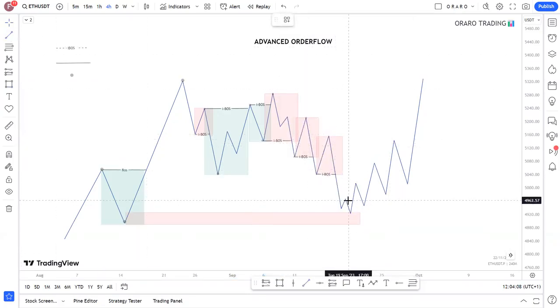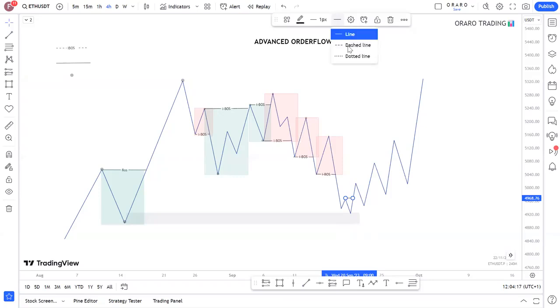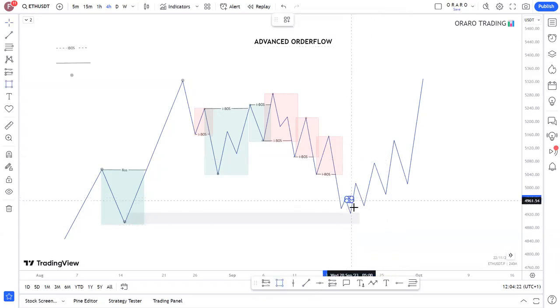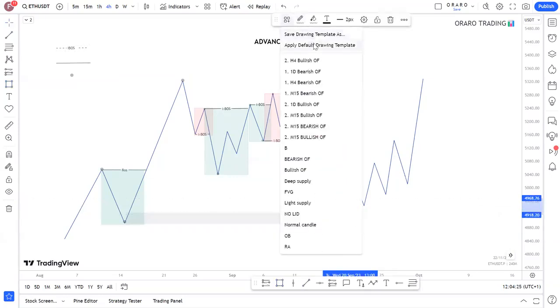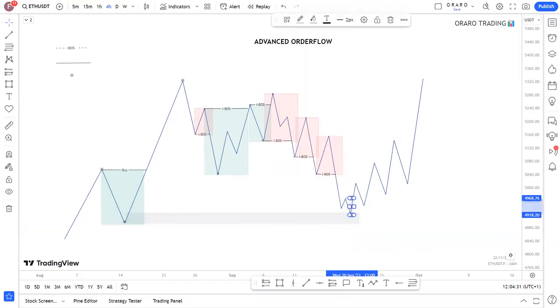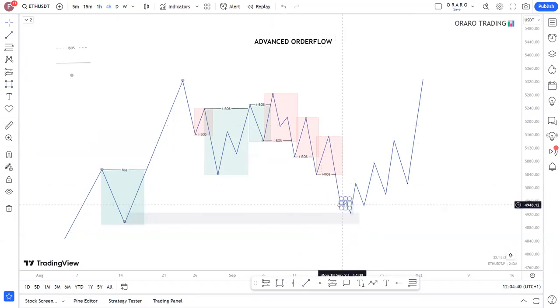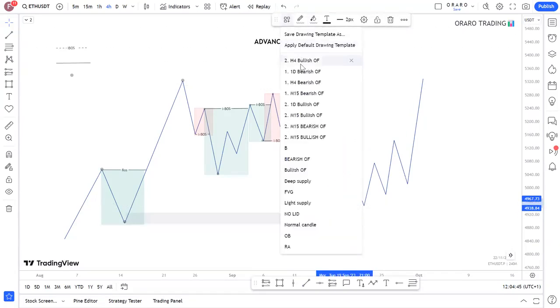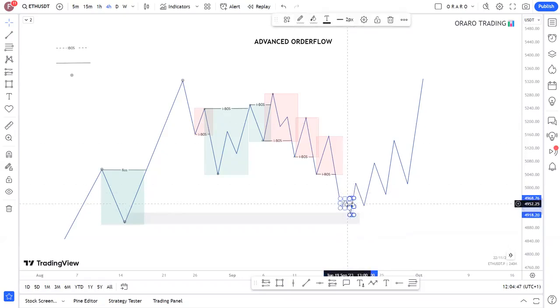Then we now have this new break here, which is our fractal break. But before price broke to the upside, you can see that price first of all broke to the downside to continue this whole movement. Price breaking to the downside created the bearish order flow, a continuation of the bearish order flow. Then we now switch bullish again.